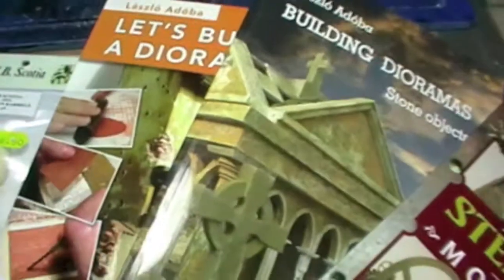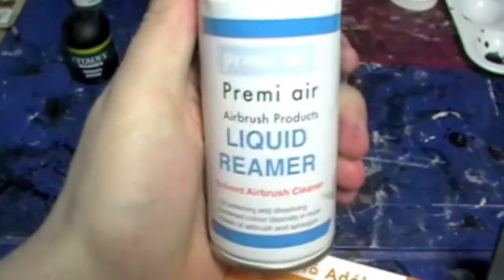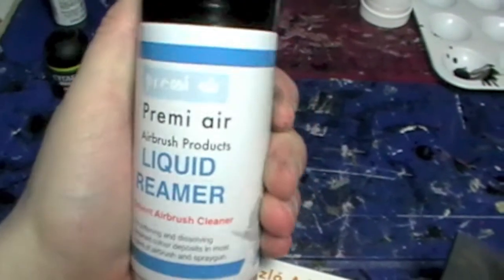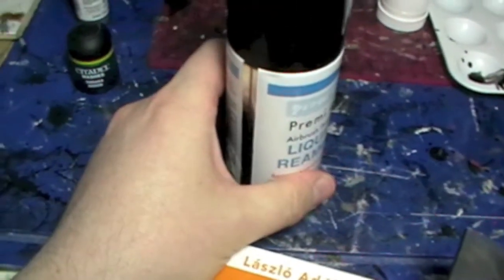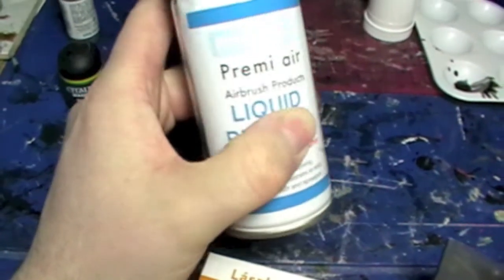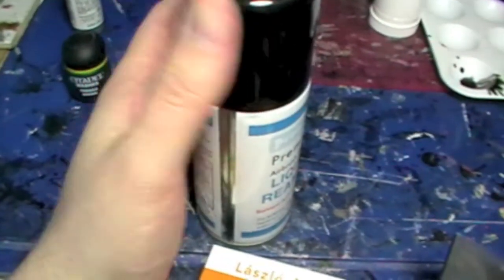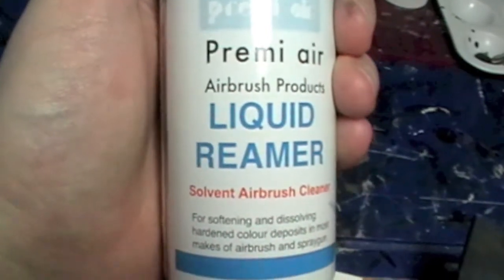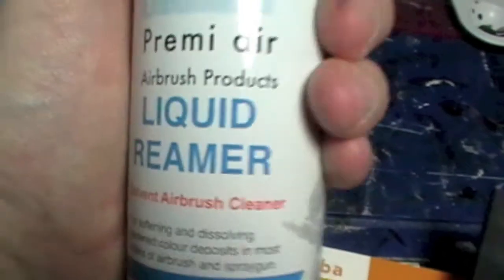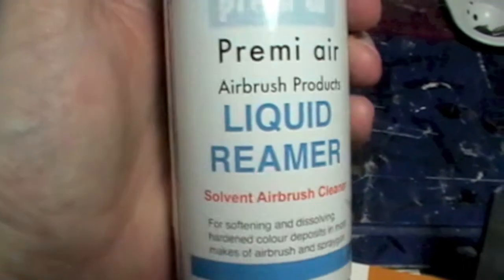That's my hoard. Otherwise, it was all tools and equipment and stuff for cleaning out the airbrush. Got more of this because there's only one shop in Glasgow I know that sells it, and it's very difficult to get this through the post because you need to either spend an absolute fortune to buy enough to make it valid to stick it in with another delivery, or you pay a fortune in courier charges because it's got to be sent obviously as an explosive pretty much. But if you ever leave something inadvertently in your airbrush, this bugger dissolves it. It dissolves plastic as well. I sprayed it in the air booth at one point and got an overspill and looked down and there's the plastic of my air booth dissolving.